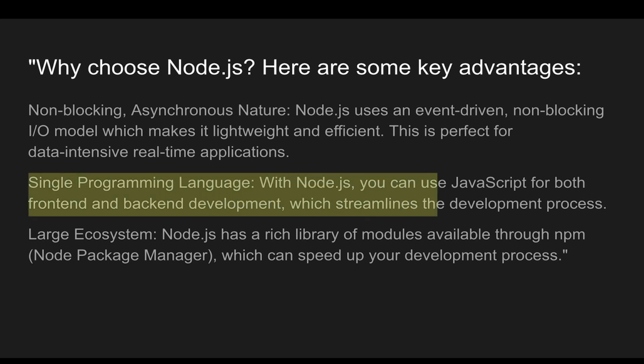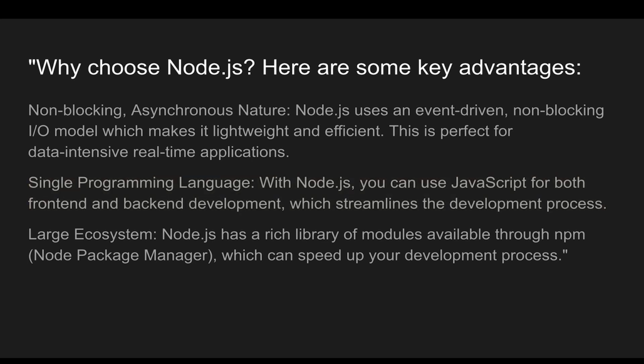The second point I have over here is you can use a single programming language for your entire full stack project. Usually, before Node.js came out, we could only use JavaScript on the front end, meaning that we couldn't have this bi-directional flow of function sharing that we have right now with Node.js and front-end JavaScript. Before, we just used JavaScript on the front end, and then we needed to code PHP on the back end, which means we need to memorize two different programming syntaxes, which is a lot of work, right? So it's really eliminated the need to learn multiple languages to do the same task. So if you know JavaScript, Node.js is going to be the ideal backend language for you.